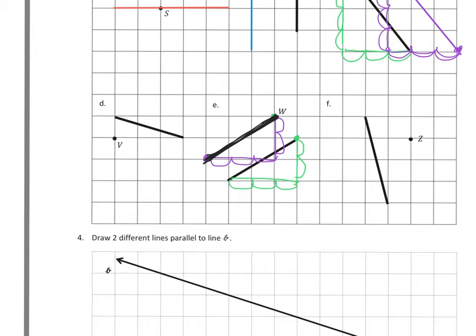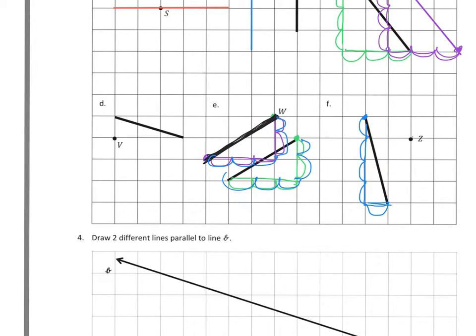Because I'm making a right triangle, I had to go down 2, just like I went down 2 here, and then I went over 1, 2, 3, just like I went 1, 2, 3 there. And just because, I'll do F, because these are actually kind of fun. I'm going to go down and over, or over and down, however you want to look at it. I got 1, 2, 3, 4 down, and 1 over.